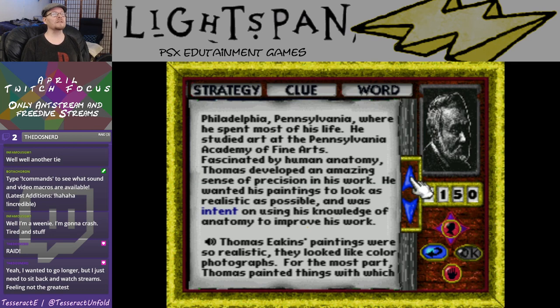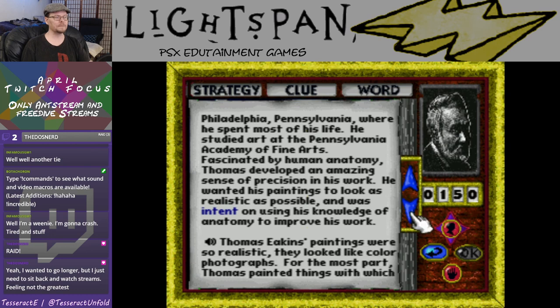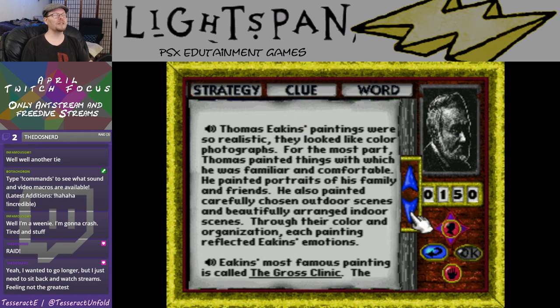Thomas Eakins was born in Philadelphia, Pennsylvania, where he spent most of his life. He studied the art at the Pennsylvania Academy of Fine Arts. Fascinated by human anatomy, Thomas developed an amazing sense of precision in his work. He wanted his paintings to look as realistic as possible and was intent on using his knowledge of anatomy to improve his work. Thomas Eakins' paintings were so realistic they looked like color photographs.